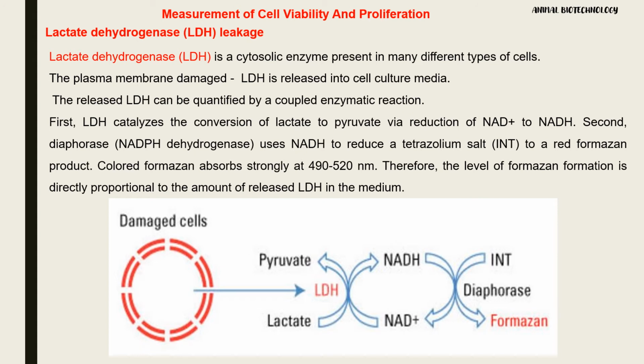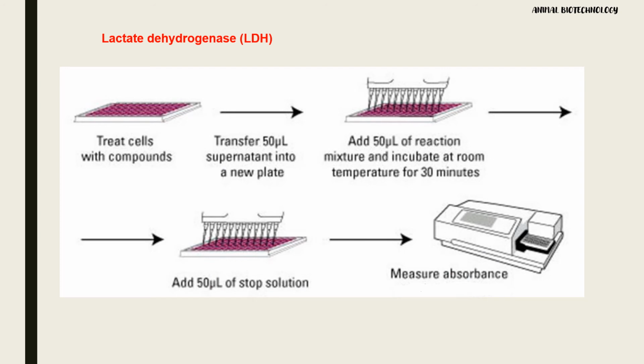This colored component has absorbance and is quantified at 490 to 520 nanometer. The absorbance is proportional to the amount of LDH in the media, which can then be correlated to cell damage by the test substance at that concentration. The figure here shows a schematic representation of a lactate dehydrogenase assay.